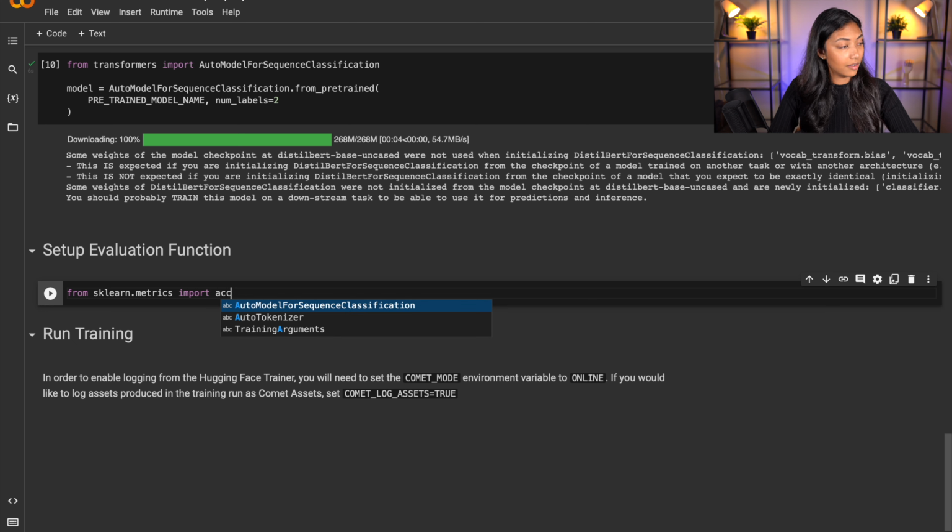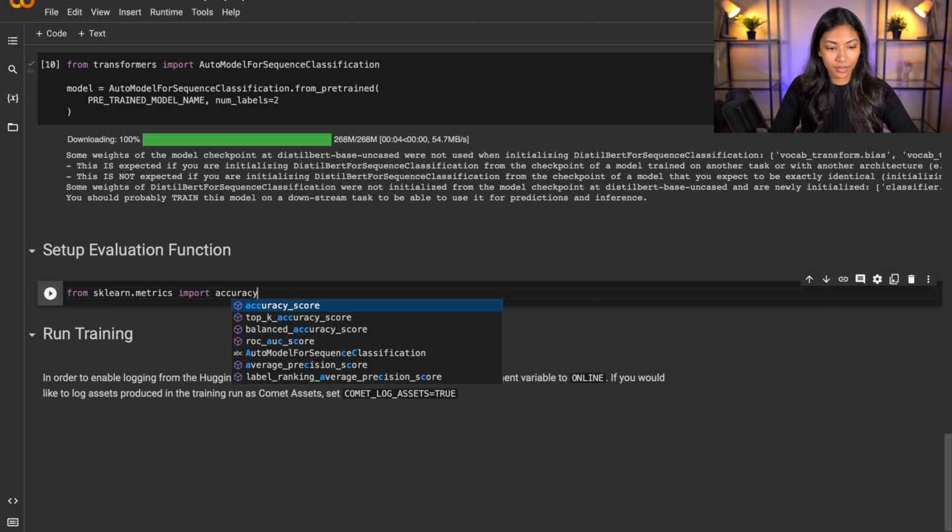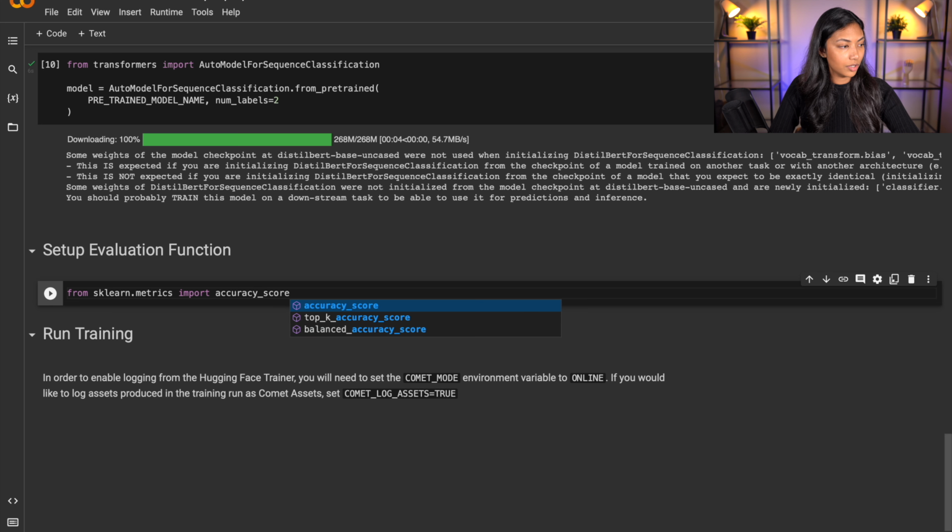So from sklearn metrics, we will be importing accuracy_score.